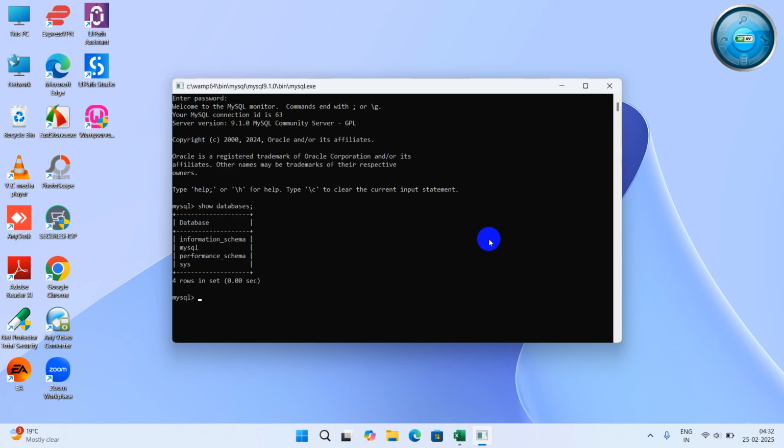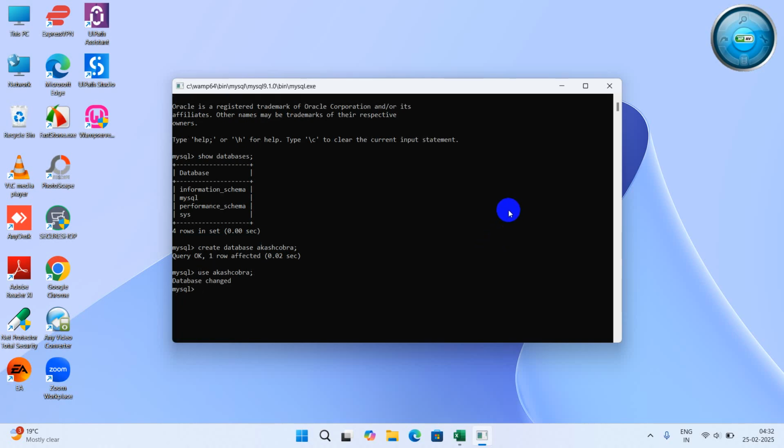If you want to create a database, we need to write a query called create database. I'll write my name, Akash Cobra. Query OK, one row affected. So the database is created. Now I'll say use database Akash Cobra. Okay, database changed.